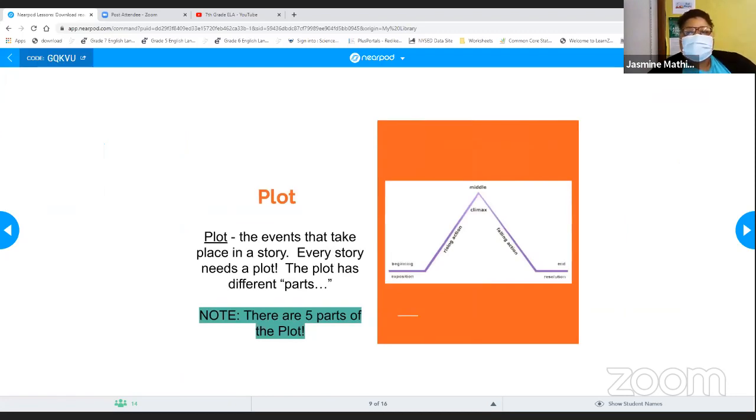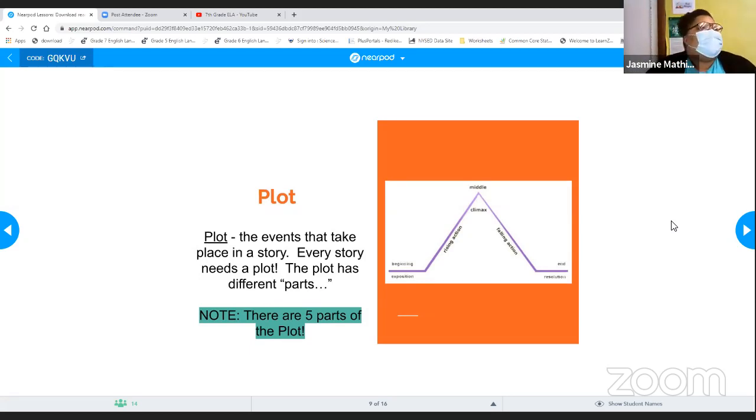All right. So the next element of a story that we're going to look at is plot. And today I'm just giving you an overview because we will dive into these individually. So when we take a look at plot, you should note that there are 5 parts to the plot similar to elements of a story. So whoever my beginning, middle, end person, here you go. You're right here. You got it. You were way ahead of the class.